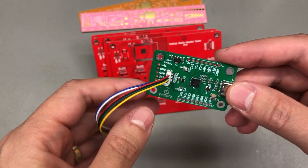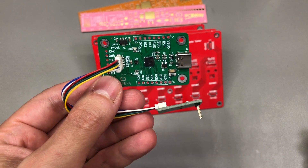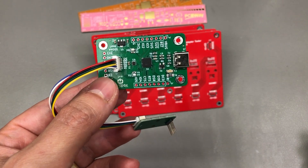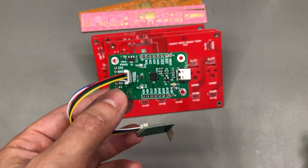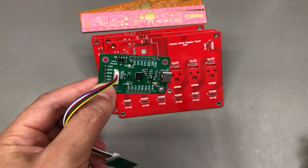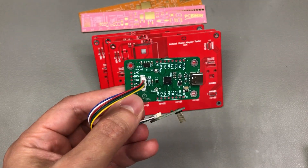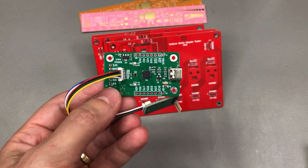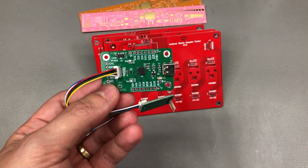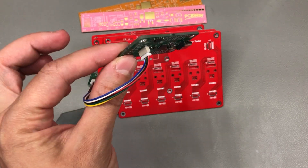For example, depending on the number of units you manufacture, you can also skip testing altogether. If I'm going to sell a hundred of these boards and one of them ends up defective, I can live with that 1% failure rate — I can cover the cost of shipping another board to that customer, all with zero resources wasted on testing, but at the expense of one unhappy customer who needs to wait for another unit. Now that 1% failure rate can be an entirely different story if you're making 100,000 of these.